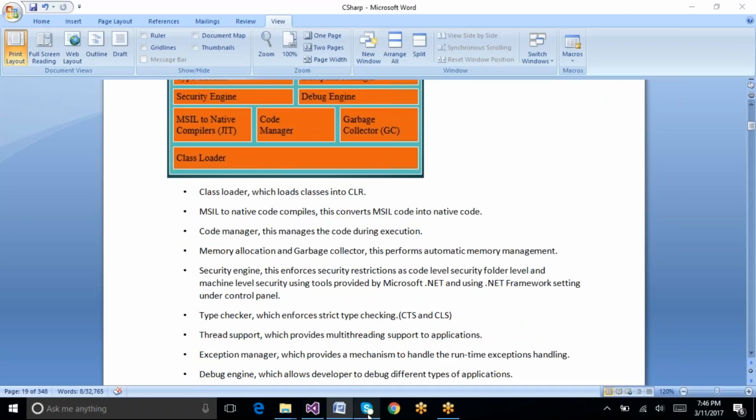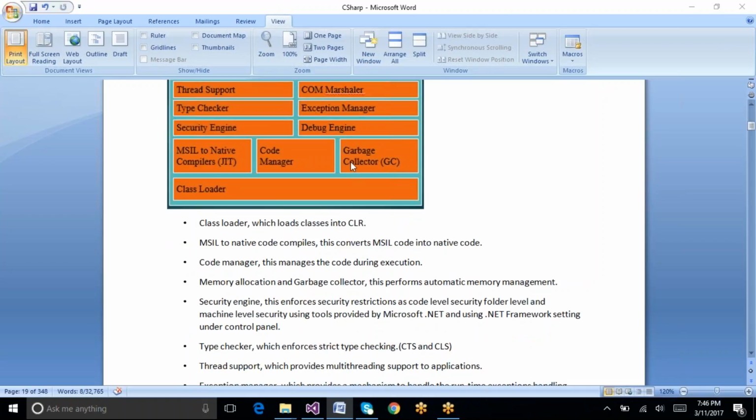As I told you, whatever code is understandable by the CLR is called managed code. If I write any kind of managed code, the garbage collector will automatically manage that code.